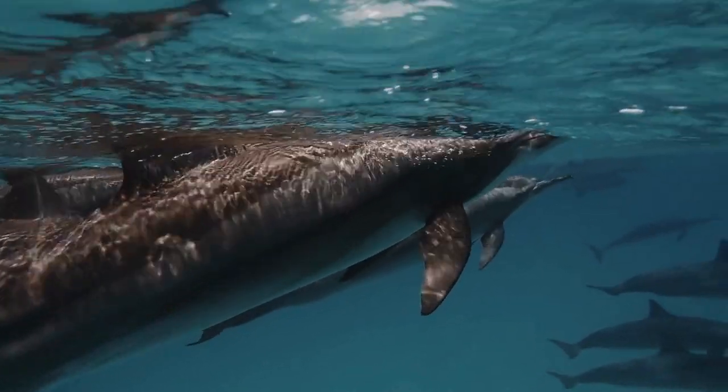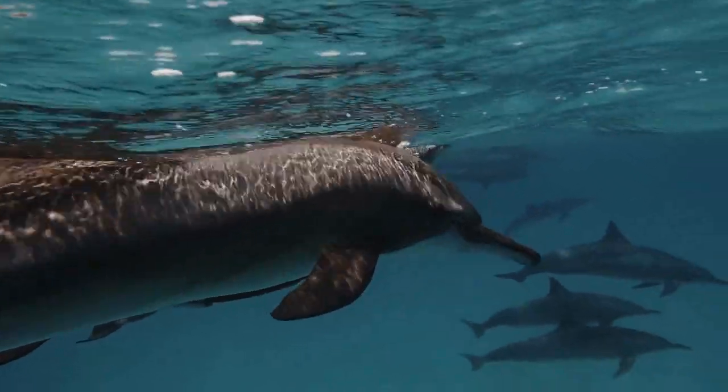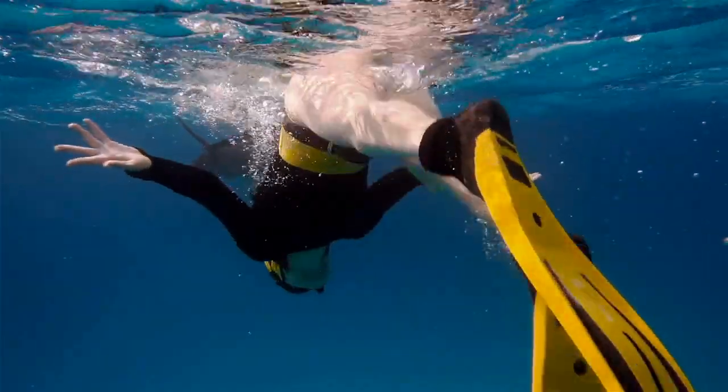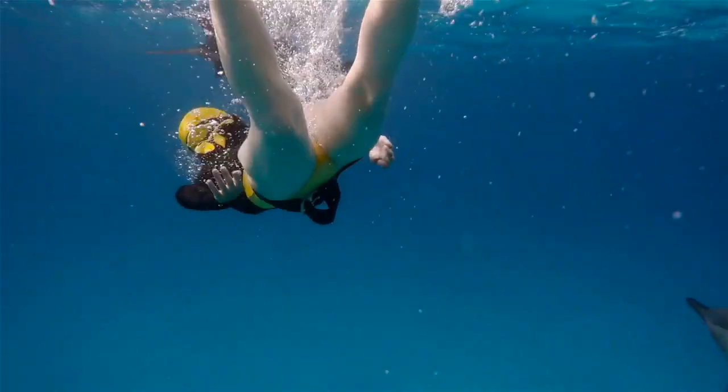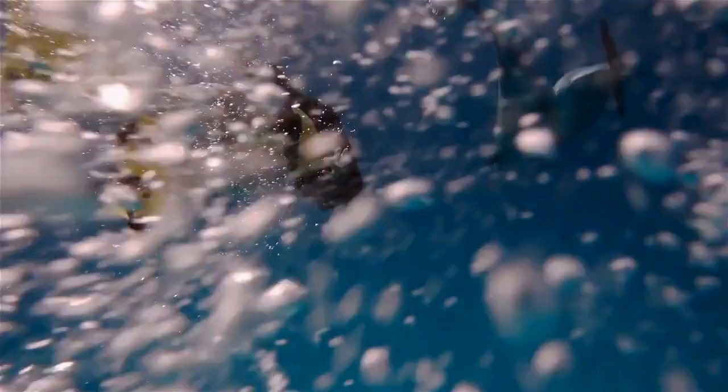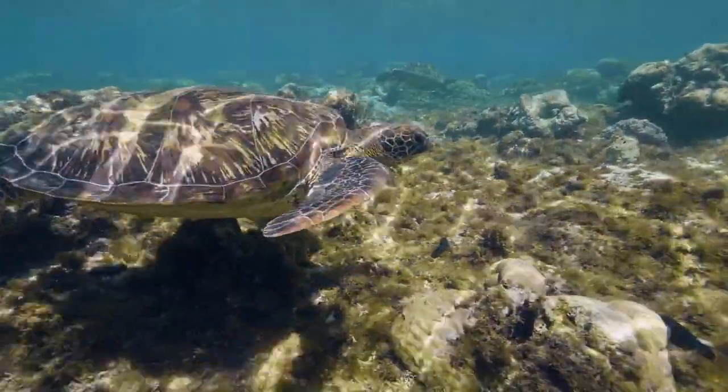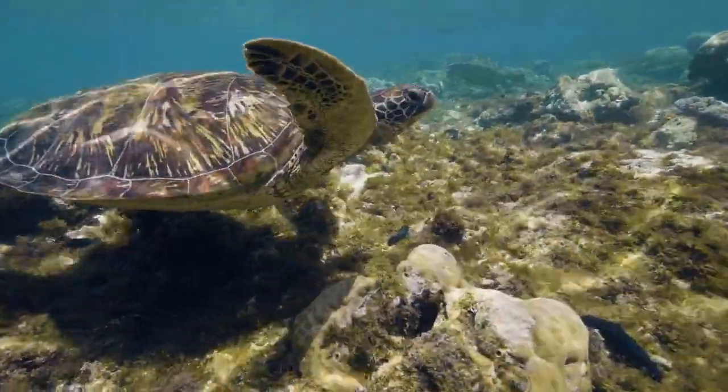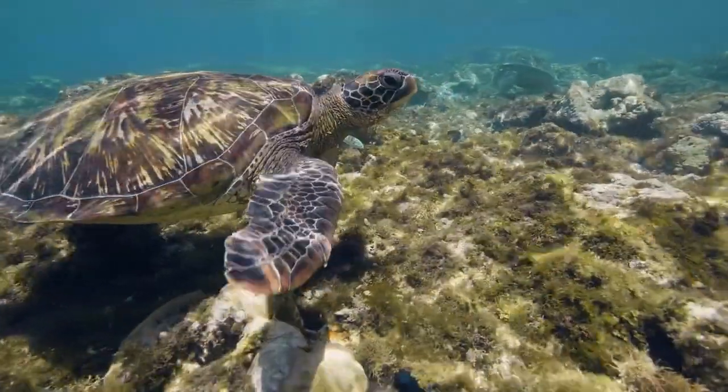Marine animals have adapted to life in the ocean in a variety of ways. Some have developed physical adaptations that help them survive in their underwater environment, such as fins for swimming, shells for protection, and tentacles for capturing food. Many marine animals, such as fish and sea turtles, have streamlined bodies that reduce drag and make swimming more efficient.